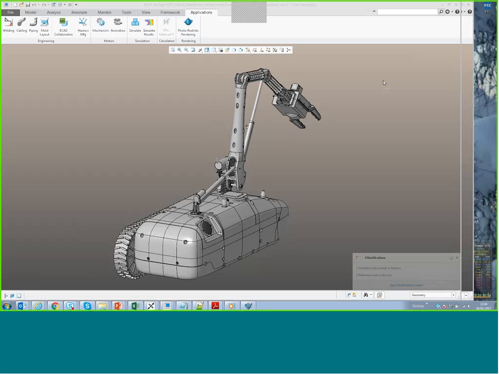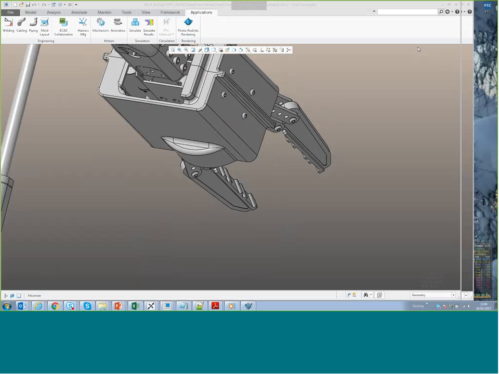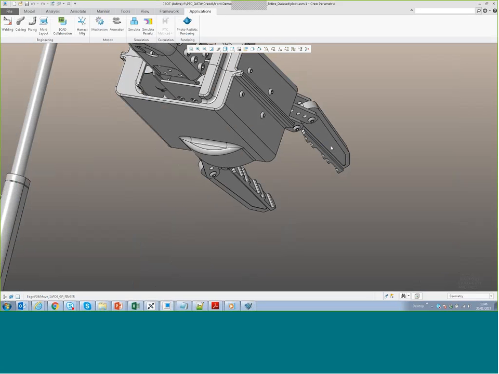So hopefully you can see some stuff on my screen. The first thing I want to do is just show that mini toolbar again, because there was a question that came over, is the mini toolbar customizable? So I'm going to pick this component here. You can see the mini toolbar is right next to my mouse. That's really important because it keeps you really productive. The amount of mouse movement, you're moving between a minimum of 10 mil and a maximum of 50 mil. That's all you're moving to get from here to there.